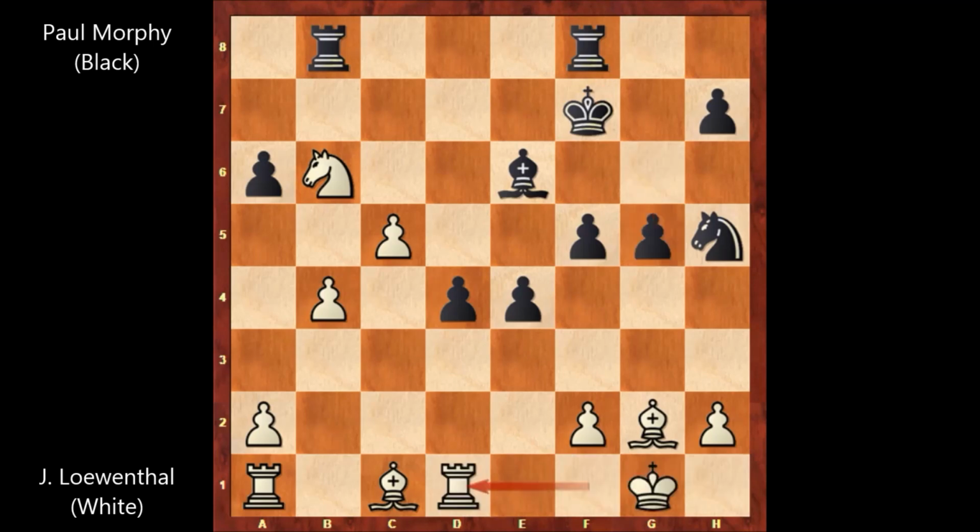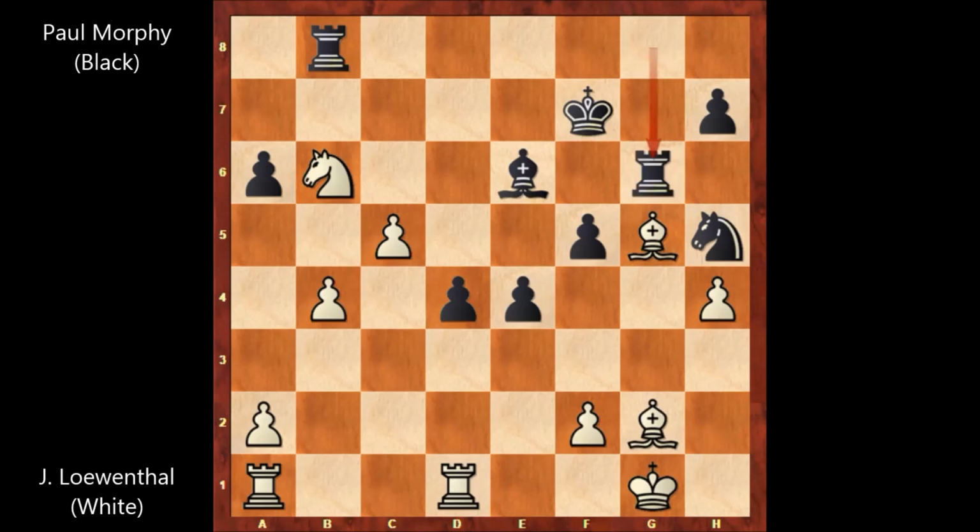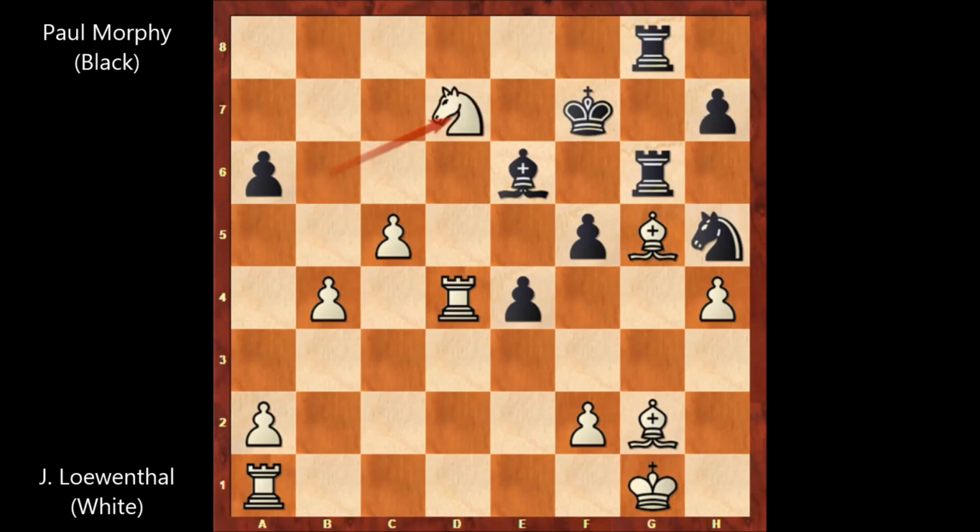g5, rook to d1, rook from f to d8, bishop takes on g5, rook to g8, h4, rook to g6, and Morphy wants to double the rooks. Rook takes on d4, rook from b to g8. And if moving the bishop, of course Paul Morphy will capture the bishop. So we have knight to d7 by Loewenthal, the best move in this position.